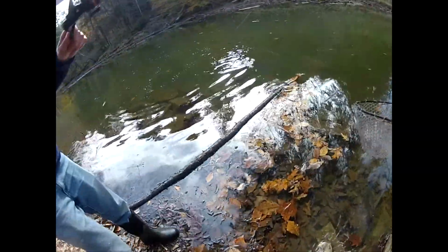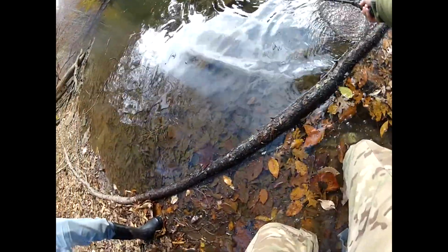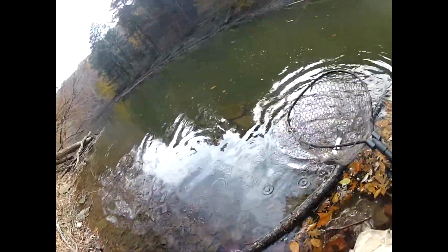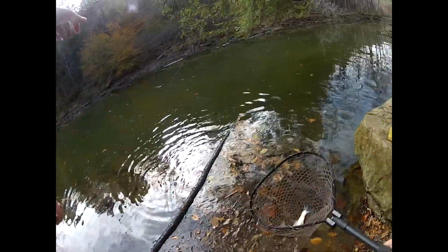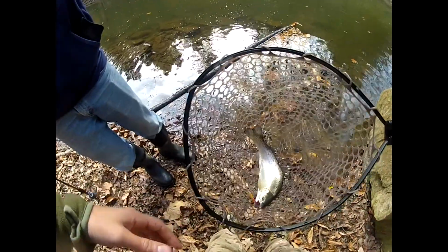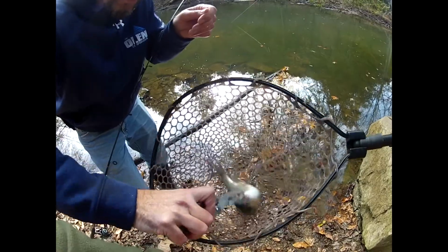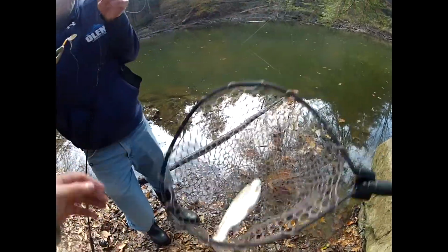Yeah, they do. Lift your rod tip up and in. Oh, that's a good one. It's a really good one. Is it good? Is it lost? There you go. Come on. There you go. Oh, oh, oh.